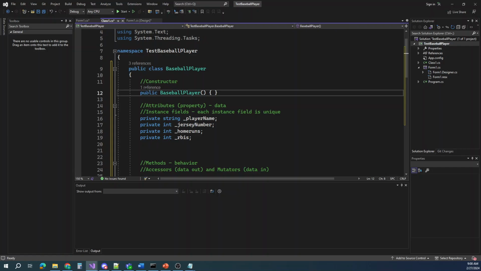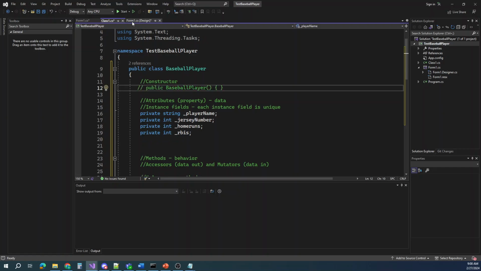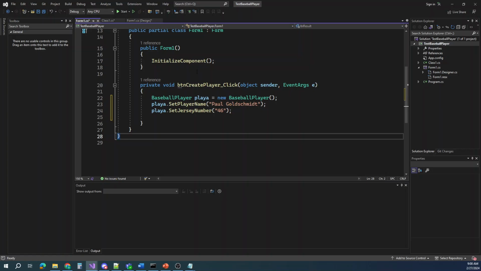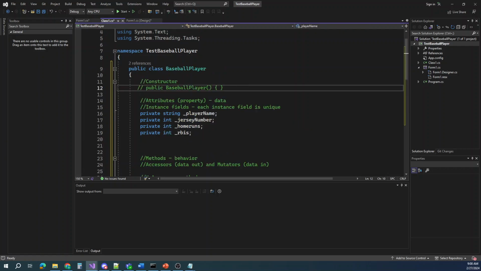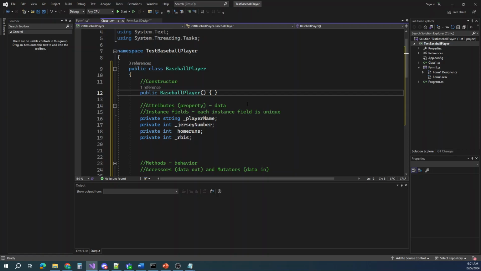Thank you. So technically I could comment this constructor out and it'd still work, because like I said, we get a constructor here for free, so we don't actually have to code it. But I would get in the habit of always coding this out, because if you overload, you have to do it. When I did Java all the time, it was just habit. That's the first thing you do, create your constructor. Then as we go further on, we're going to overload this constructor with some different parameters. So it's just good to get in the habit of always starting out with your constructor.